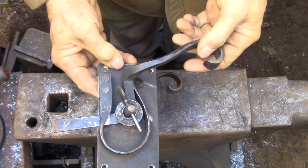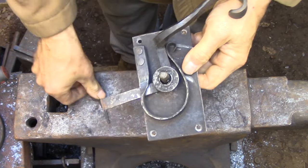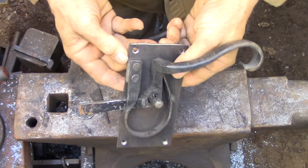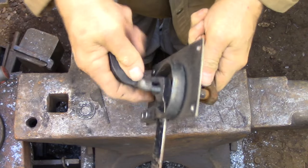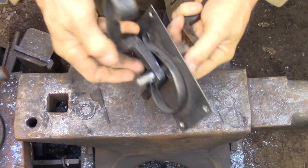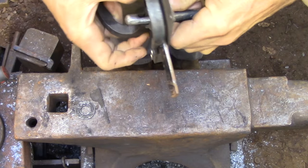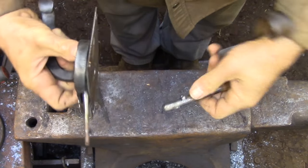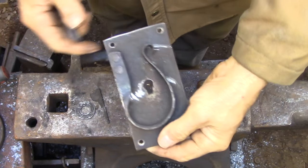So as you can see, there really isn't much to this. This one tapered pin holds the whole thing together. I'm struggling a bit here to get these two handles apart because I honestly don't remember how I built this thing. I know I hadn't used a set screw or anything like that, but something was sure holding these two pieces together and I couldn't figure it out. Anyway, it finally occurred to me what I had done and what I needed to do to get the two pieces apart. So now I can show you how it works.